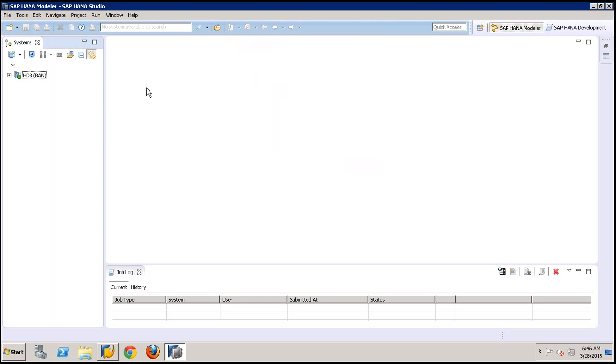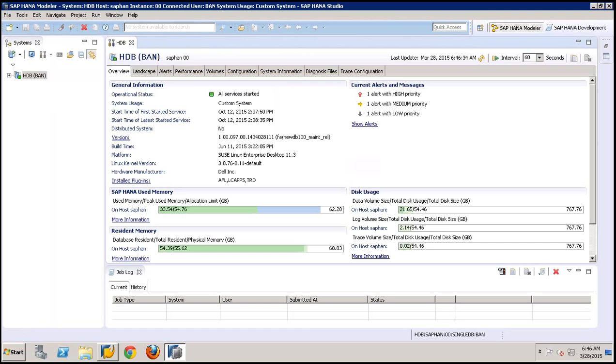So how do we see what the database version is? Double click on this component. Build version: if it is 97, it means service pack 9.